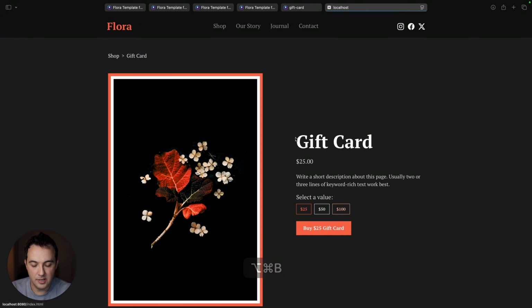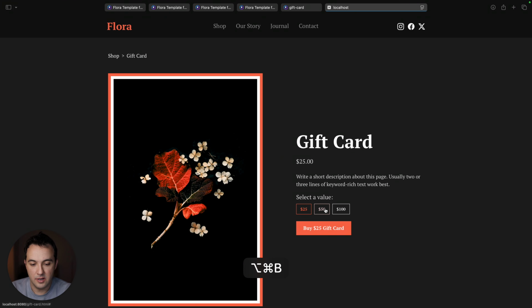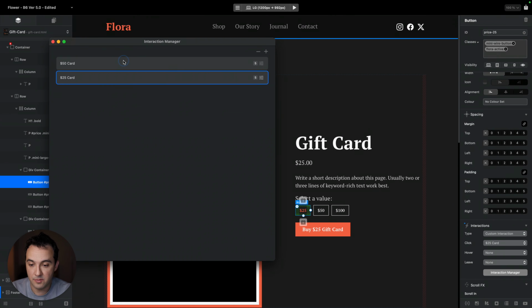So let's see, and of course we need to apply it to the 25 button. So let's add 25 card. As you can see, the pricing is changing, the text is changing, it works perfectly. Let's do that for 100. So let's duplicate.